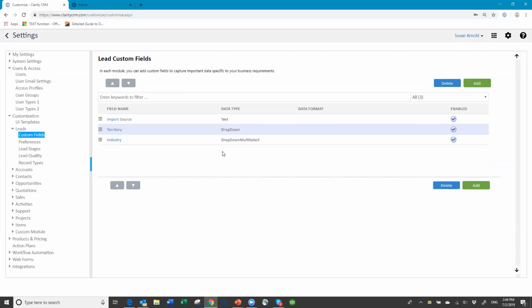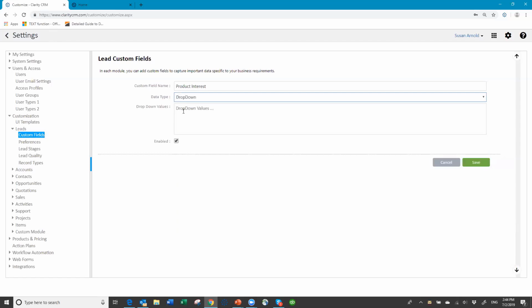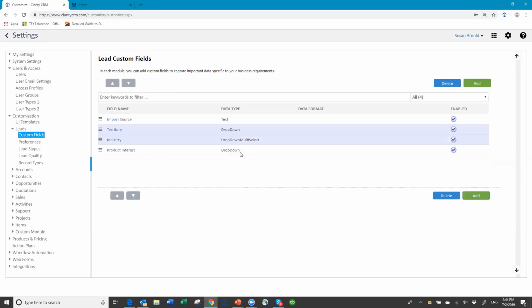And then I can add another one. Perhaps when I'm talking to a lead, I'm trying to determine things like, well, what kind of product categories are they interested in for our company? Again, this one I'm going to make a single select and very simple. You're not going to put your entire product list here, but you're going to put in the categories if that's what you want to know. You could put, when are they interested in purchasing? And you could make a drop-down of 0 to 3 months, 3 to 6 months, 6 to 9 months, that kind of thing.